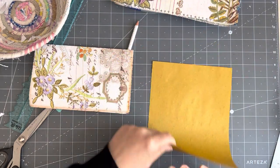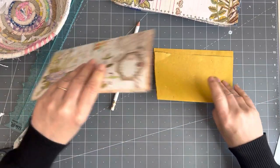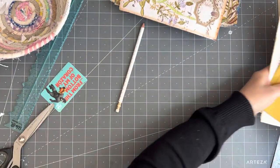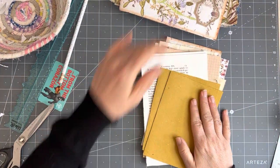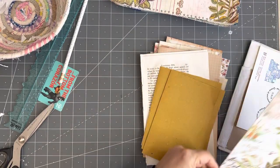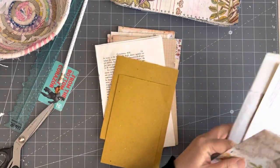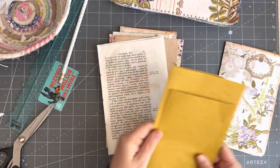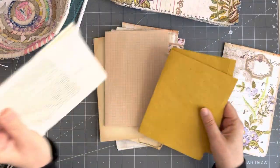I don't know if I need both or just one, we'll see. Pick out your variety of papers that you like and then you can decide what's going to go in. So what I might do is divide them into three groups because we'll stitch them into three different areas of the book. First I'll divide them into types — plain, then script, then the decorated ones. Let's look at the decorated first.